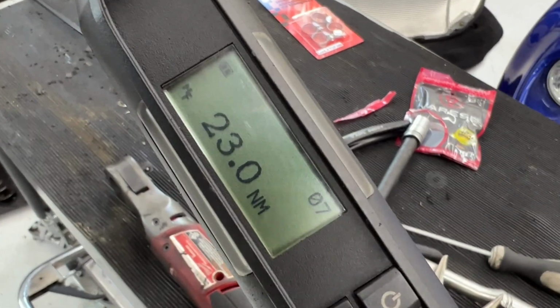If I were keeping this car, I would definitely be putting one on it, but since I'm selling it, stock exhaust it is. 23 Newton meters for those bolts.